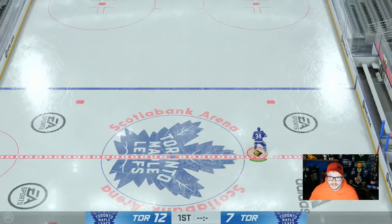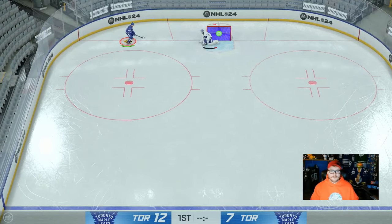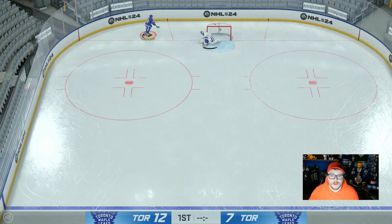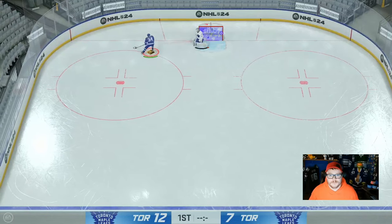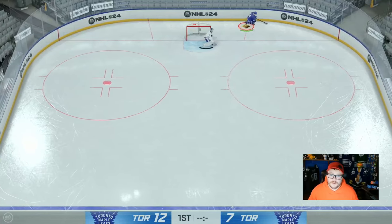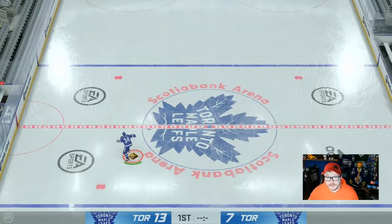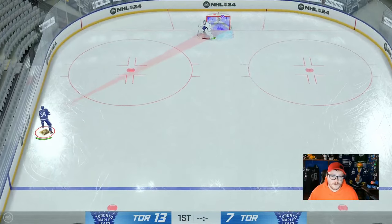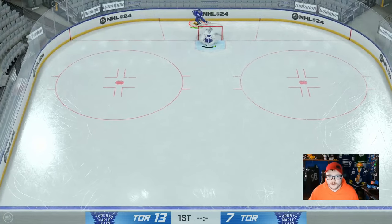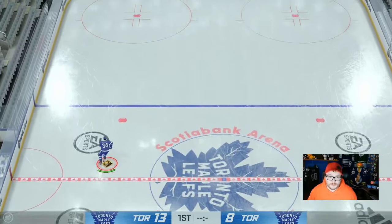People were asking about backskating. When you're coming in behind the net, you'll see somebody suddenly stop and skate backwards, then whip themselves around for a short-side goal. Very effective. That is L2 on PlayStation or left trigger on Xbox — when you come in, you just hold it, skate backwards, and try to pick corners. If you see somebody coming around and they whip and try to pick that short-side corner, you start covering that. One way to throw them off is hold L2, cut back, and try to pick that corner right up top.